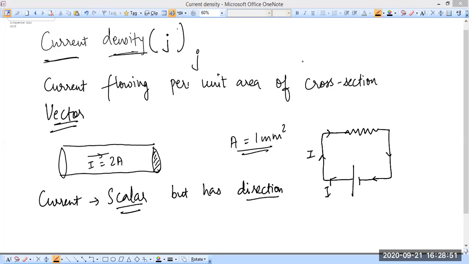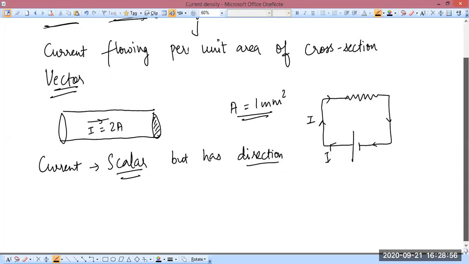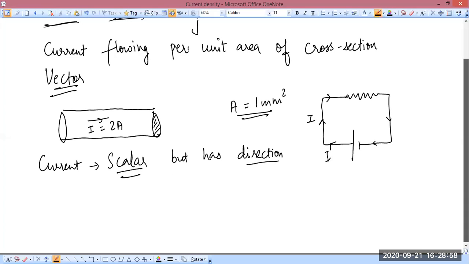Okay. Yeah, Chaitya, you could say it is a pseudo vector, right? Some people like to use that term, pseudo vector. But why is it not a vector? That is what I'll tell you later in the chapter. Okay, it comes in the chapter only. It's not like I'll leave it for later.